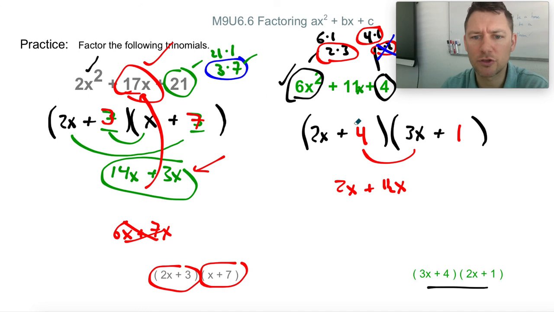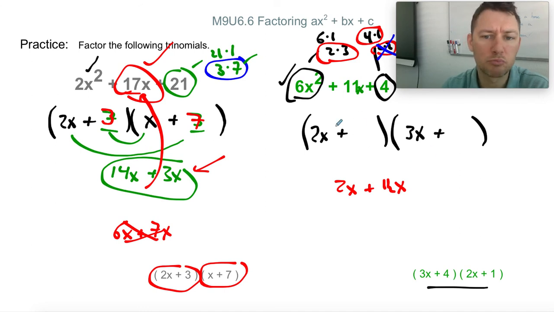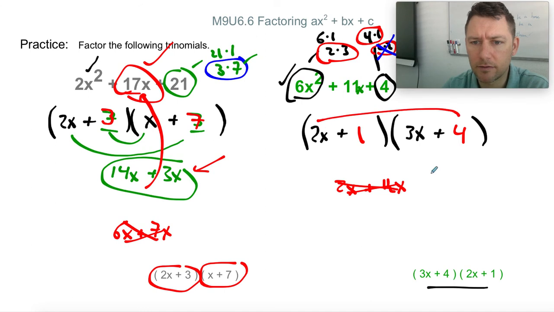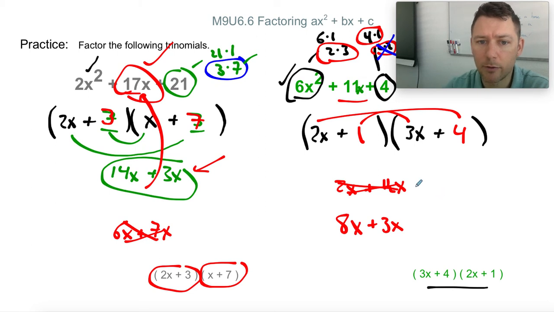Let's just switch them. See, there was 4 and 1. Let's do 1 and 4. 1 and 4. This one didn't work. So this is 8, right? This is 8x, and this is 3 more, which is 11, 8, 9, 10, 11. Yeah? So that works. That's the 11x we're looking for. So here's our 2x plus 1, that's this piece, and here's our 3x plus 4, that's this piece, and we got it.